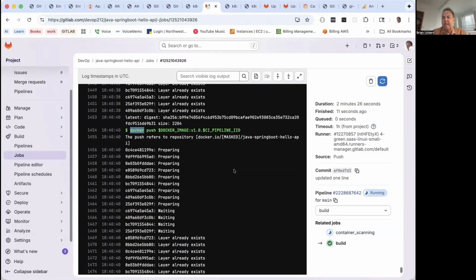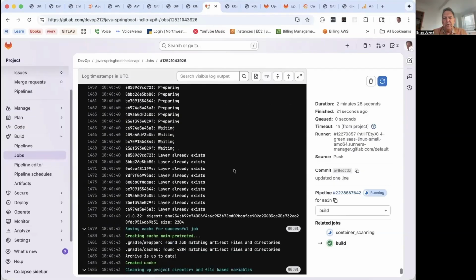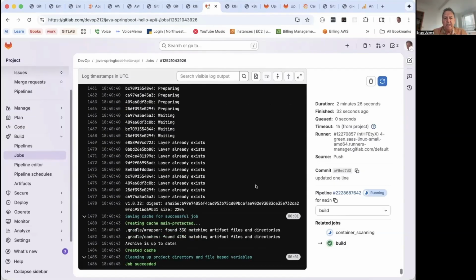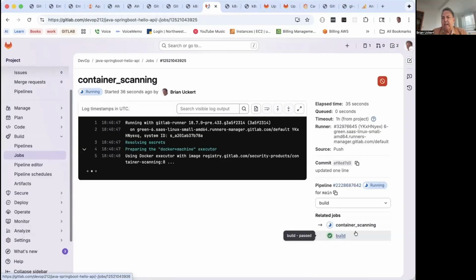What we're going to see in the ArgoCD manifest is where this is actually used. And you can see that this is passed, and we're going to take a look at our container scanning.